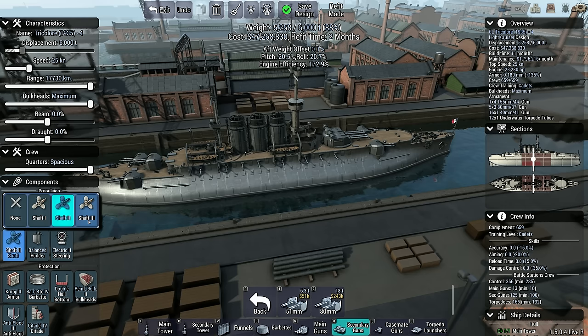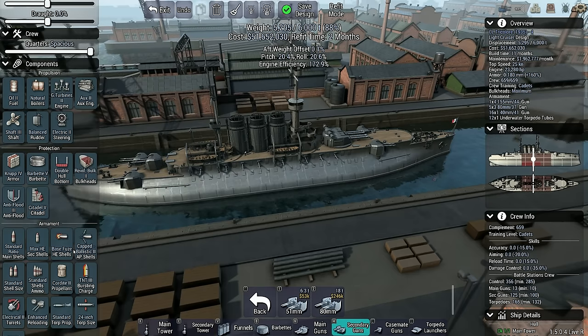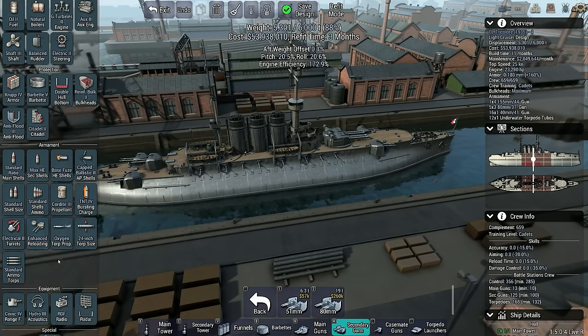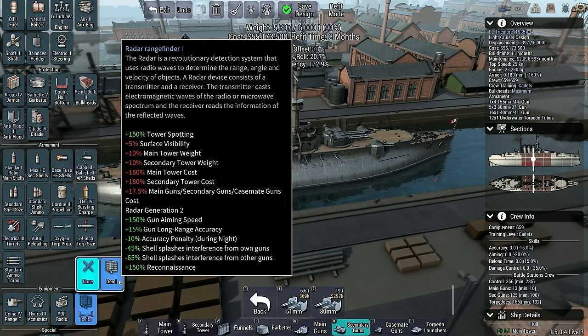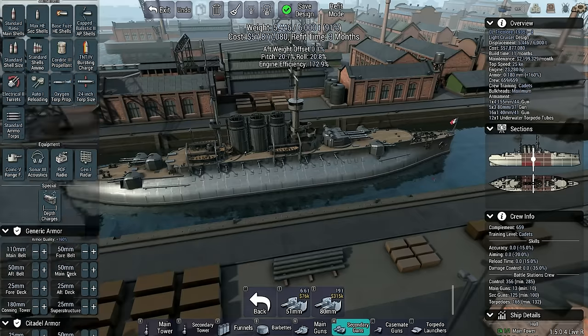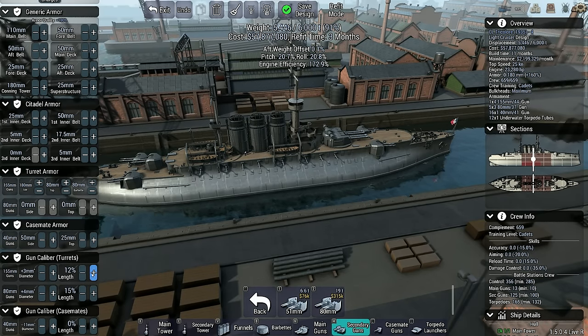Gear 2 turbines. 4. Pop it. 5. Better shells and propellant. Long lances. Autoloader. Radar, sonar, better range finder. And then we have spare displacement. I do need to fix the gun lengths. Oh, there was a reason they were 37s, I guess. 40mm. No. 50, thank you. 50 40s.